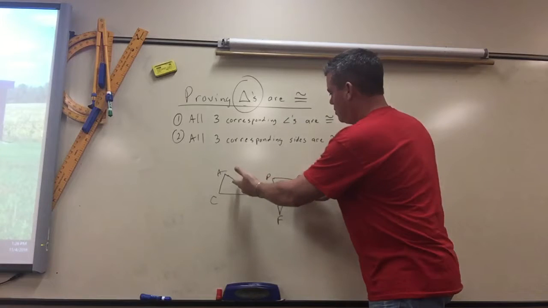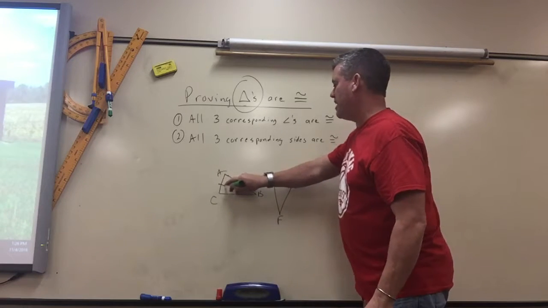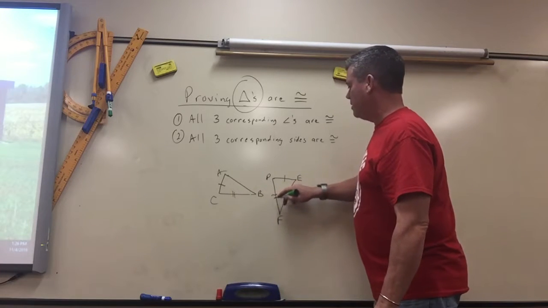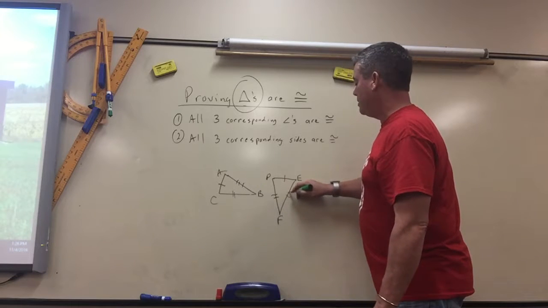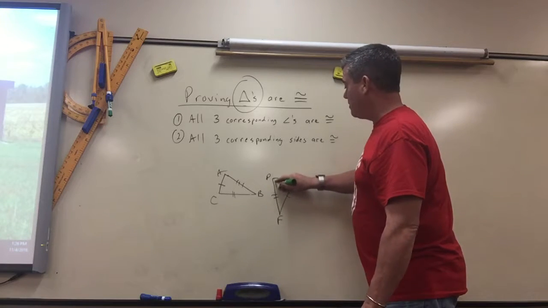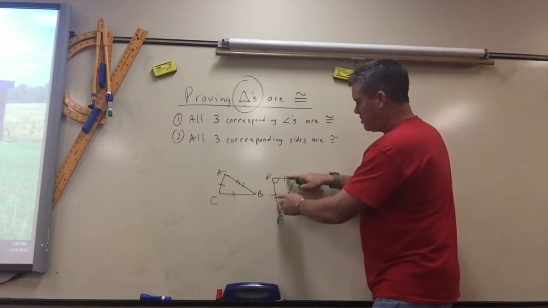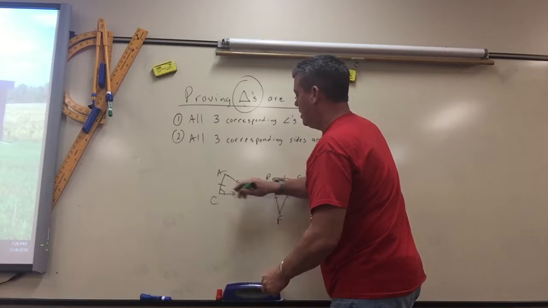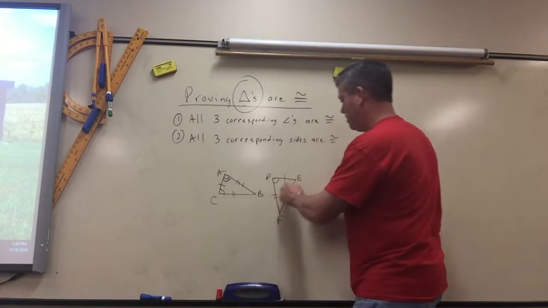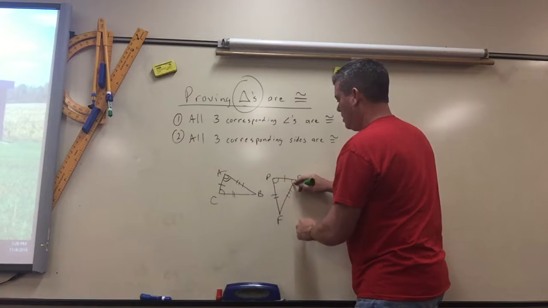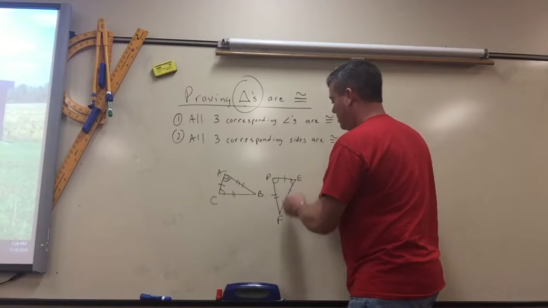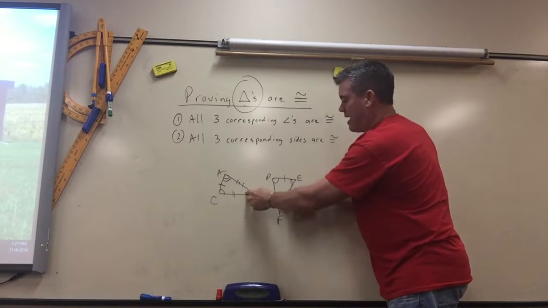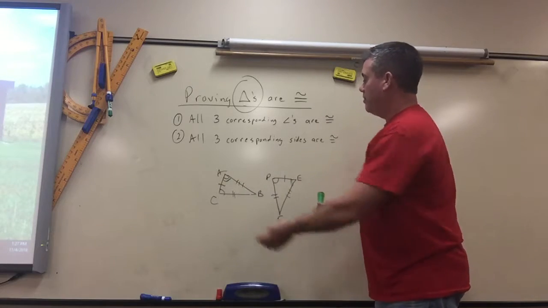So in these two, if these were congruent, we'd have to know that, say, that side equaled that side, this one equaled that one, and this equaled that one. Then we'd also have to know the angles. We'd have to know that this angle, since that's between the 1 and 2 marks, would be C, 1 and 2 mark. And then this one would be between the 1 and 3. And if you remember, if 2 angles are congruent to 2 other angles, the third angle has to be congruent. So there's all 6 things.